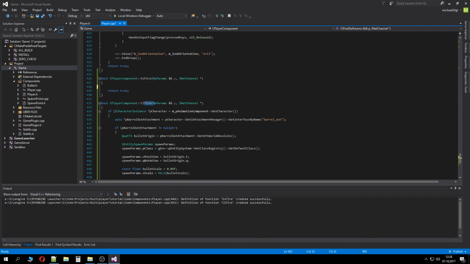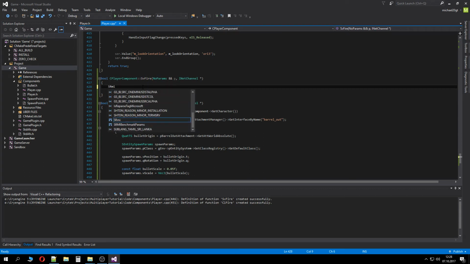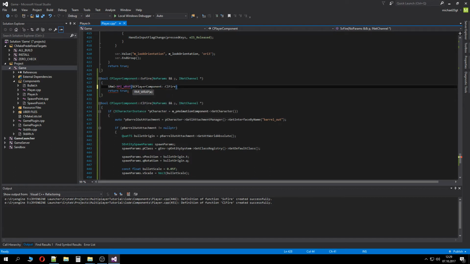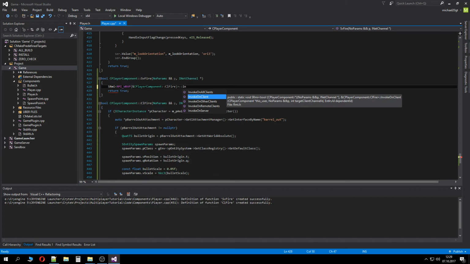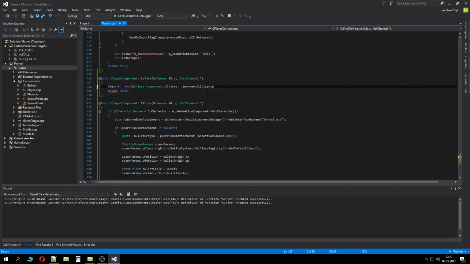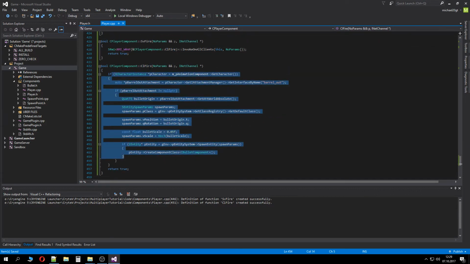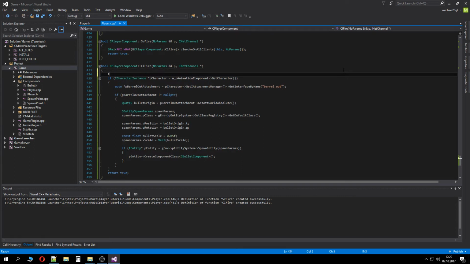So now we're gonna call this RMI on clients. So as always, RMI wrap player component and then CL fire. Okay. And now invoke on all clients. If you go invoke on client, then you have to add also the channel ID here, if you want to send it directly to one client only, which is pretty cool. Many times you're gonna want to do it. But for now we're gonna invoke on all clients. This no params, and yeah, that's pretty much it. So this is gonna call this function on the clients, and all the clients will shoot out the bullet. But basically what we're gonna do here is we're gonna also debug it.